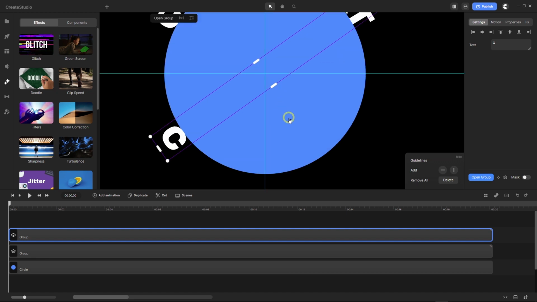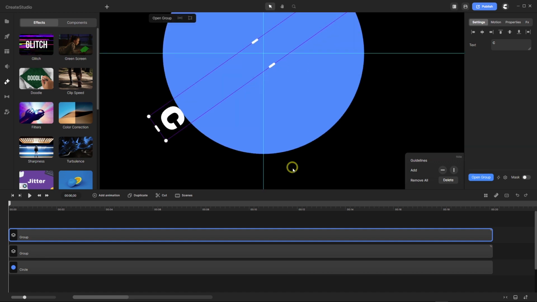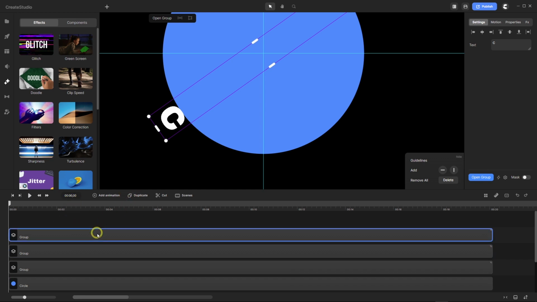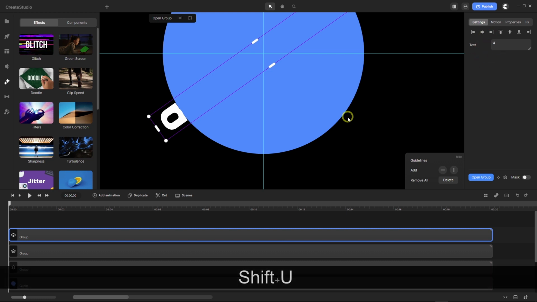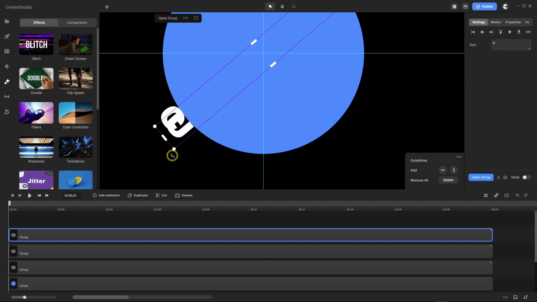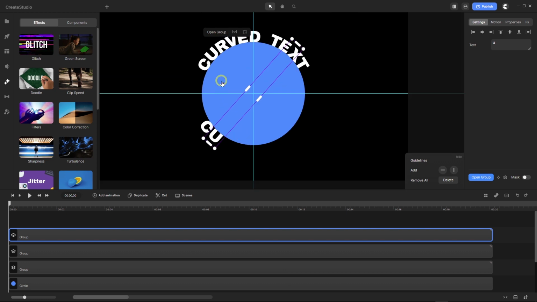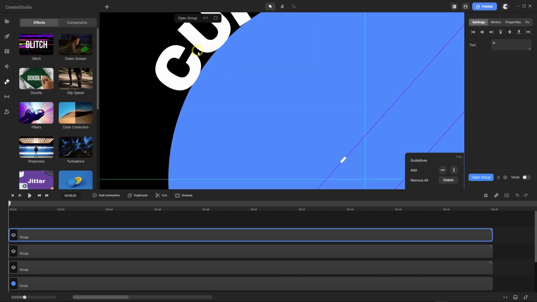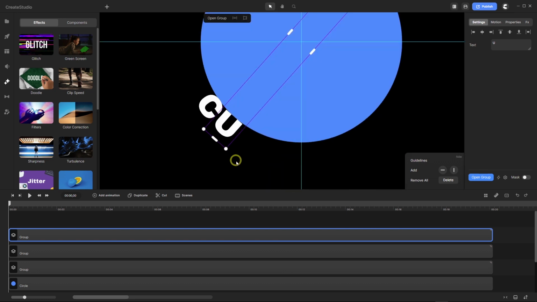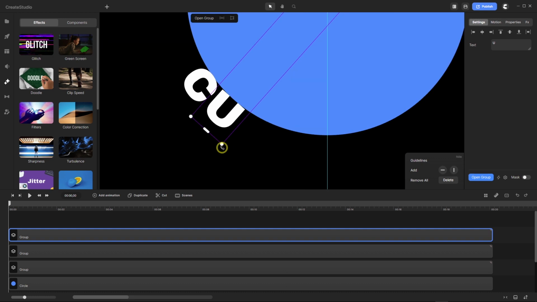Zoom in. Okay. And duplicate. I want the same text here. Let's see here the distance. It's something like this here, so that I'm here also at nearly the same distance.